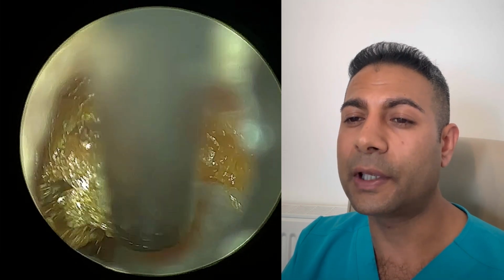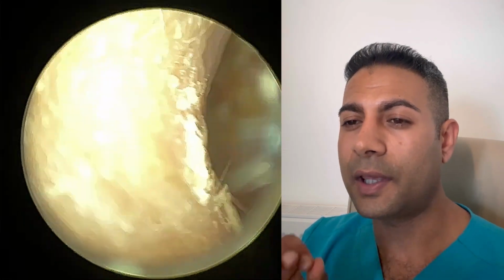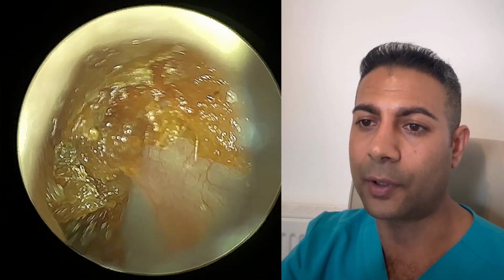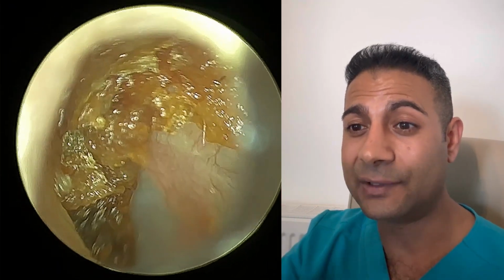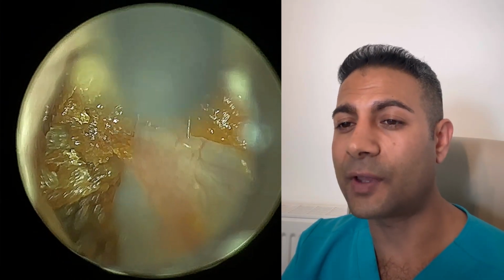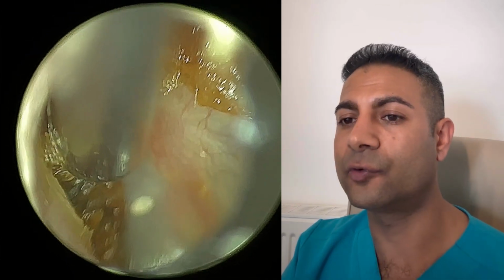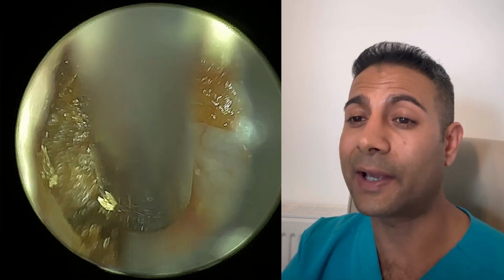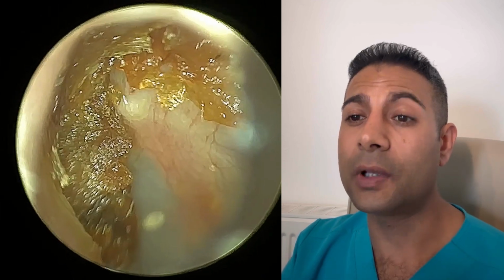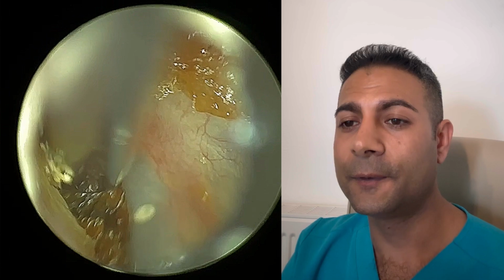So I'm just working at the roof of this patient's eardrum and ear canal. We can't yet see the short process of the malleus. So we can see the hammer bone, the manubrium. This is the handle of the malleus. And at the top of the handle, there's a little sphere, and you can call that the lateral process or the short process. So that's still smothered with wax. Again, I'm just entering. The short process is now revealed.